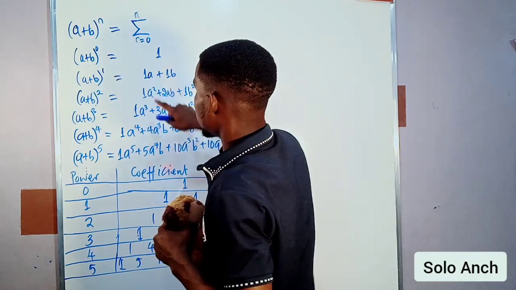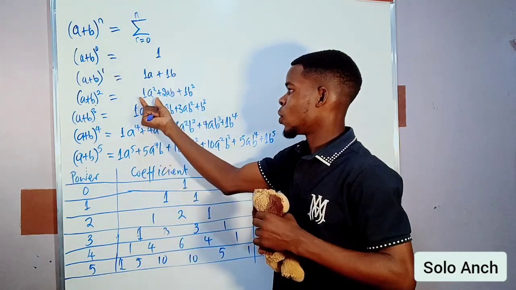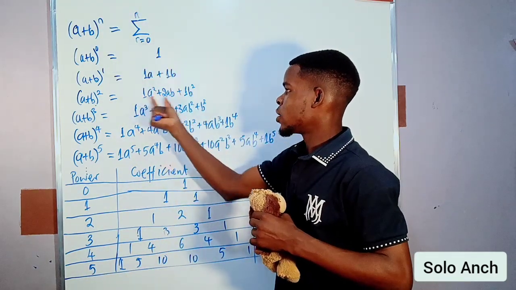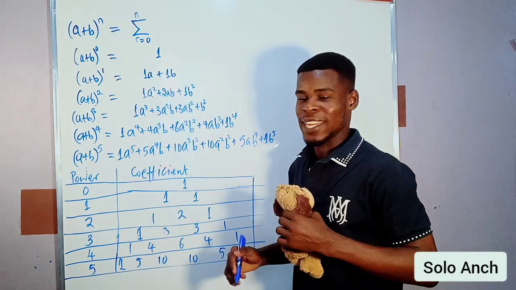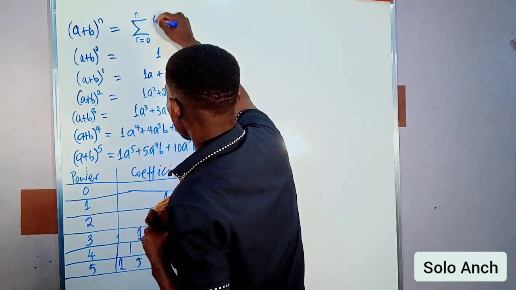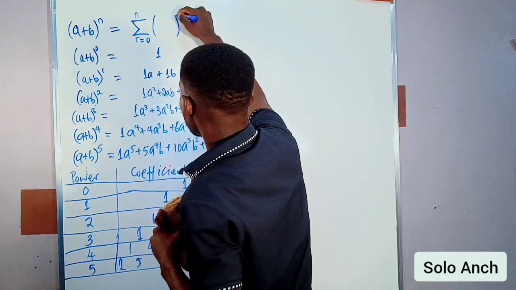Okay, the next thing we should consider is the coefficients, because we are going to be adding terms, and each of these terms has a coefficient. So what should the coefficient look like? Maybe I'll pause there for the coefficient. Let's have a bracket like this, and then let's talk about the power.